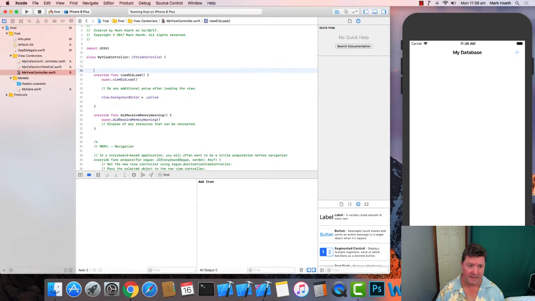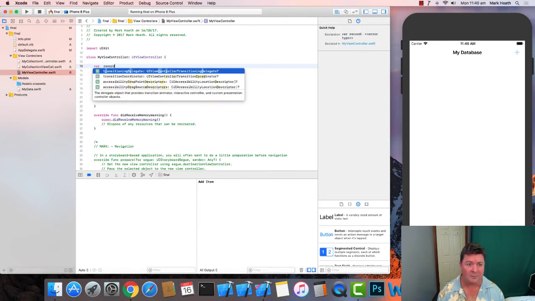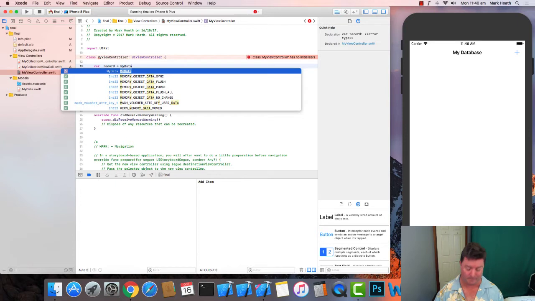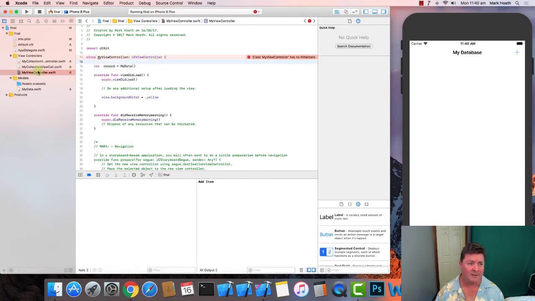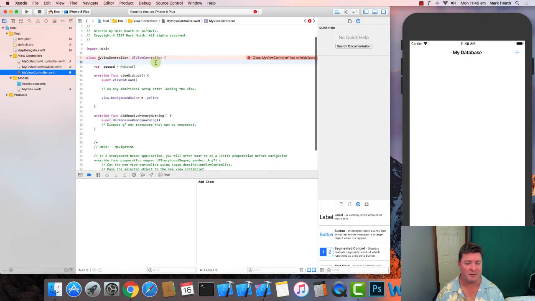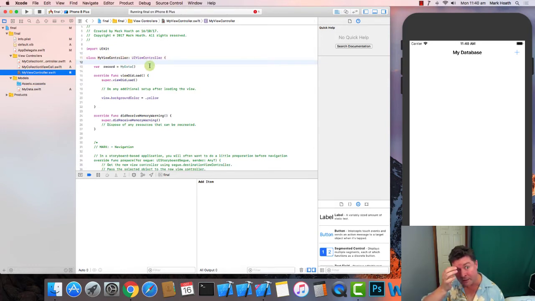And we need a data record for our database. So record equals my data. And in my data, we set up default values for everything, so the structure will initialize like that.